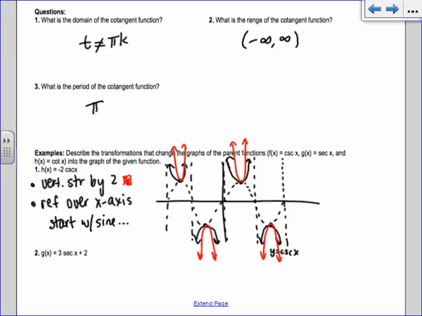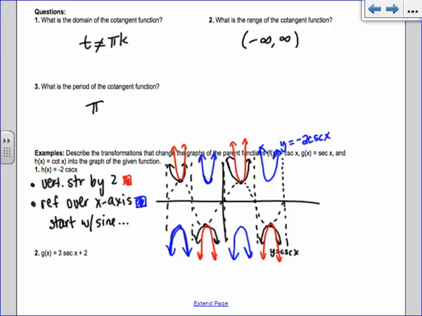And then the reflection over the x-axis means that it's going to flip over. Now don't just flip it over. It's tempting to draw it here. A lot of students will try to draw it there. It's not there. It's over the x-axis. So it's going to be over here. And then this one's going to be right here. Maybe I should draw this first one down a little bit more. It'll be the same level as the other one, right? And then this one up here goes down here and up here. So the blue is your final answer. So that is negative 2 cosecant x.